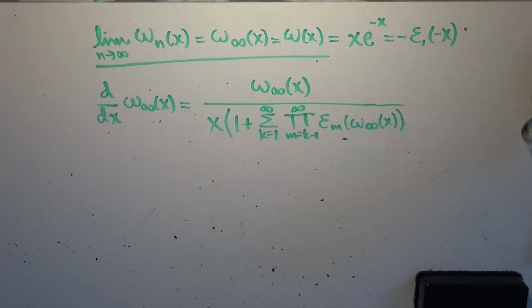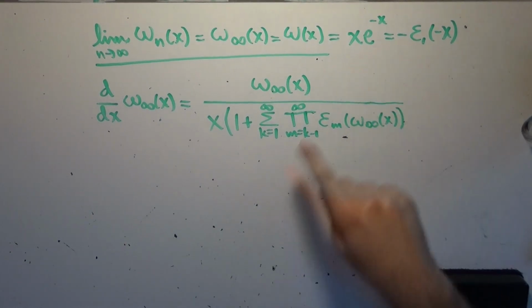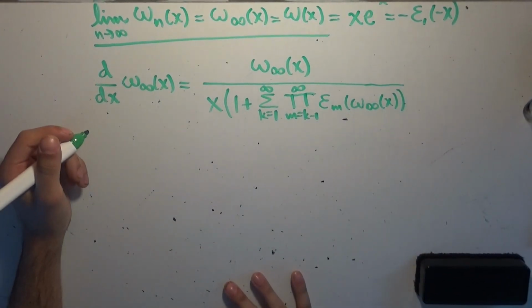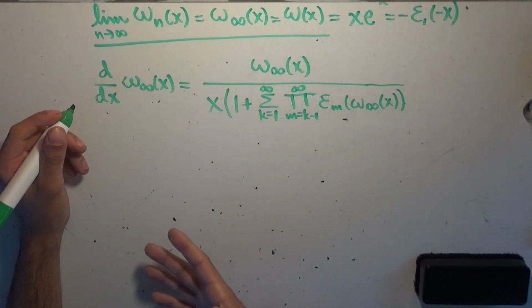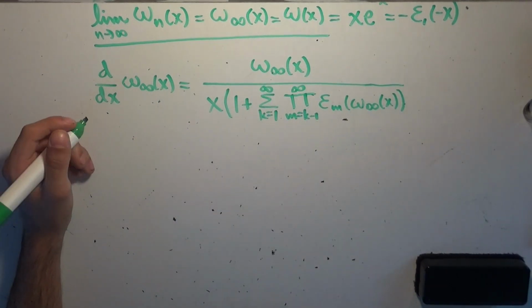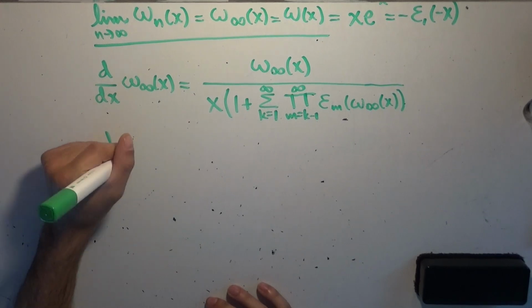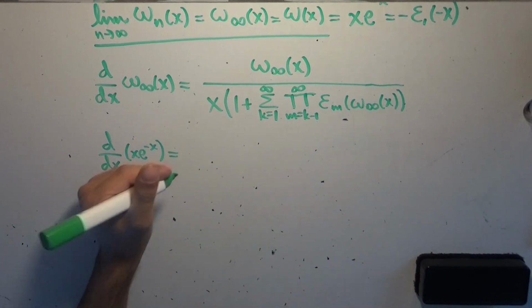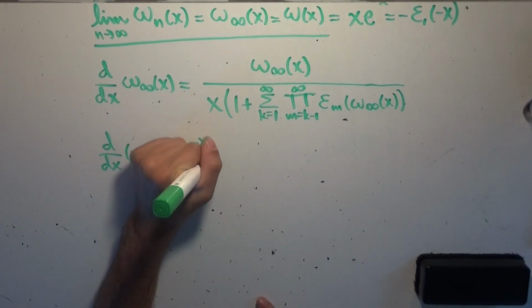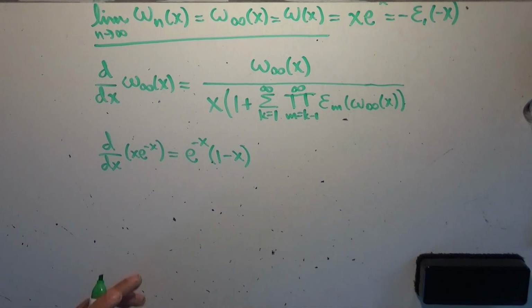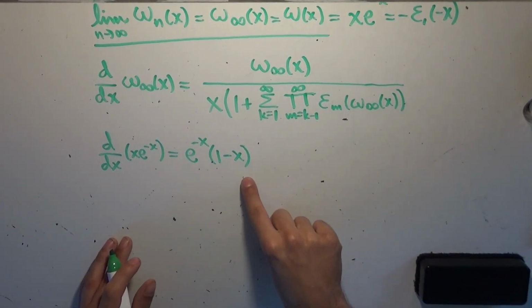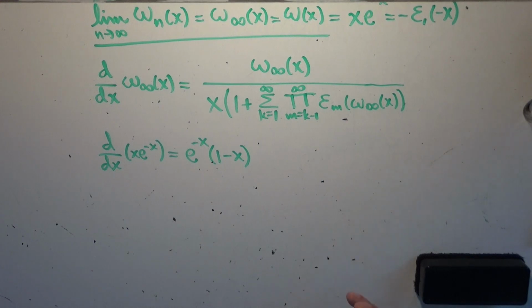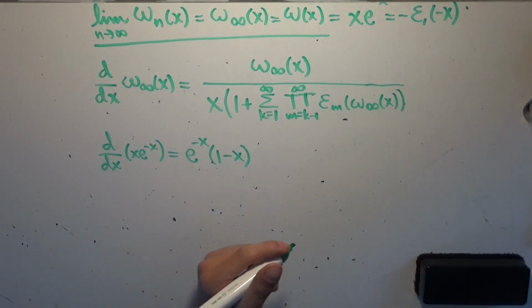But remember, omega infinity is not this obscure function. It's precisely x times e to the negative x. We were able to derive that. So this is actually going to be a derivative of a very simple function. If we replace all these things, we're going to have the derivative of x times e to the negative x, which is going to turn out, and I'm sure you can derive on your own, to be e to the negative x times 1 minus x. That's going to be the derivative. And this expression will have to be equal to that over some radius of convergence. I don't know if it converges everywhere. I doubt it very much. It either doesn't converge anywhere or it converges somewhere. The point is, it's an interesting derivation nonetheless.